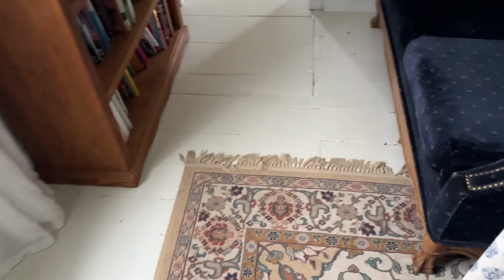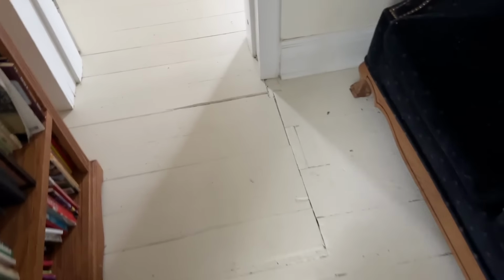But what I want to do is find some old, rough, salvage-looking floor for the attic space and paint it and give it a story, almost like this room has. Craft some kind of story with it and give it that character that doesn't make it look like a brand new house. So I actually really love this. I'm not just saying that. I really think this is the kind of character that you just don't get in a new house.